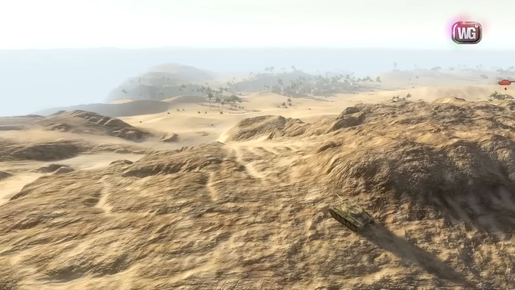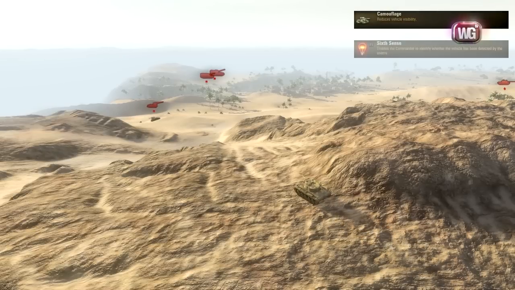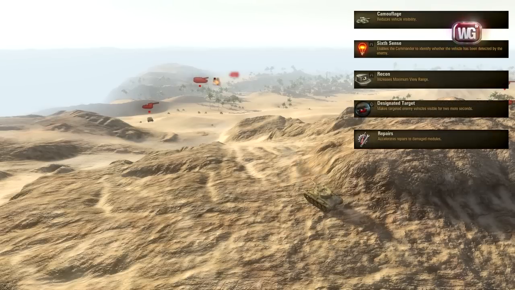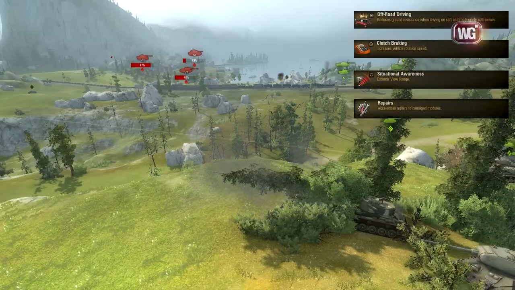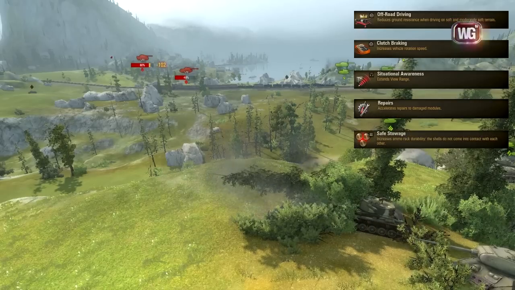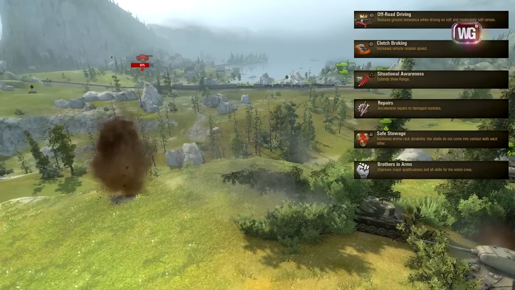You should choose these perks: camouflage for everybody. Your commander should train Sixth Sense and Recon. Your gunner should learn designated target and repair. Your driver should learn off-road driving and clutch braking. Your radio operator should study situational awareness and repair. And finally, your loader should learn safe stowage and repair. It might be useful to train brothers in arms for the entire team as the third or fourth skill.